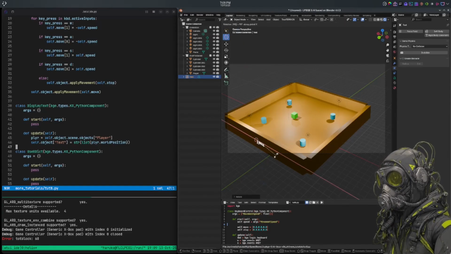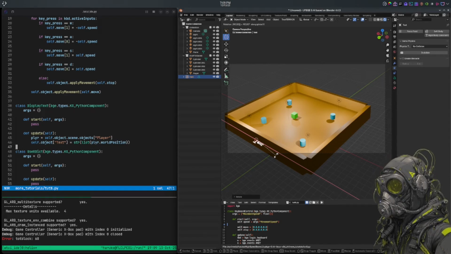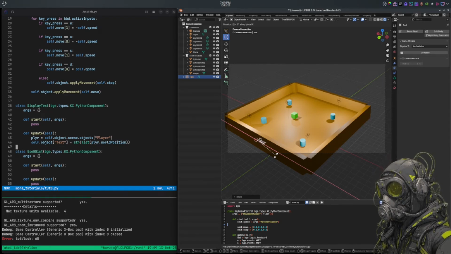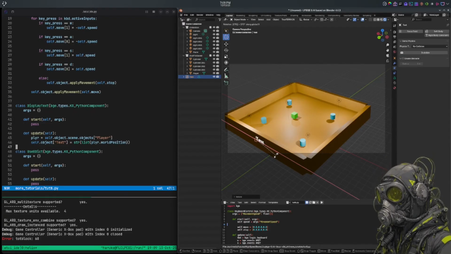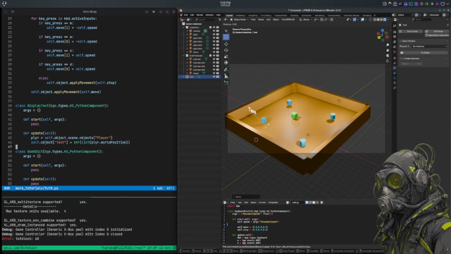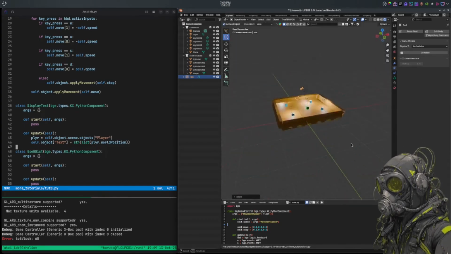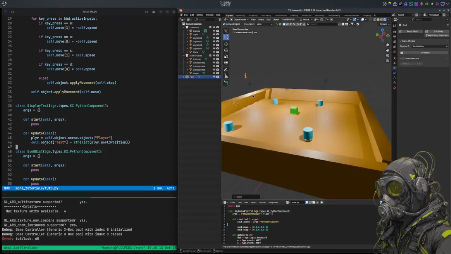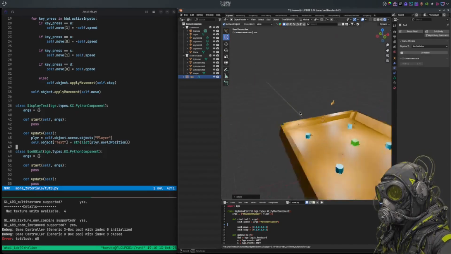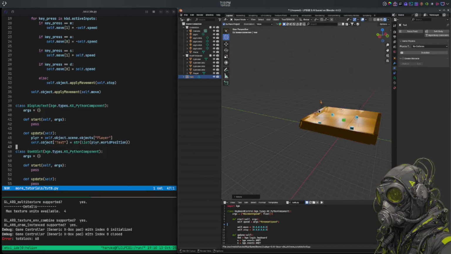Rotate it on X by 90. Bring it up. Rotate it on Z. And we'll get it closer to our camera. Where are you, camera? Oh, you're way out there.